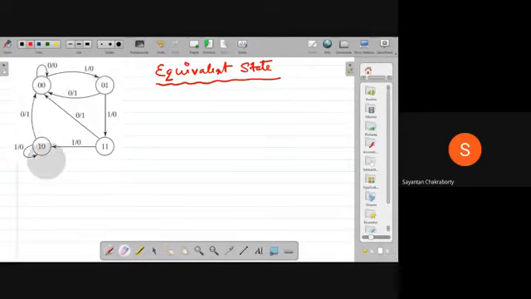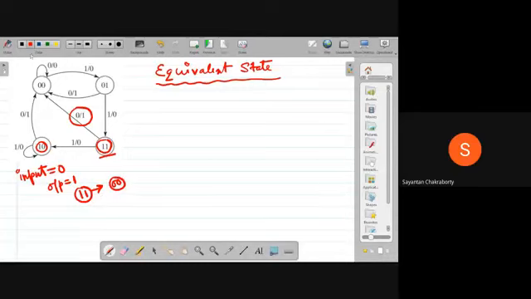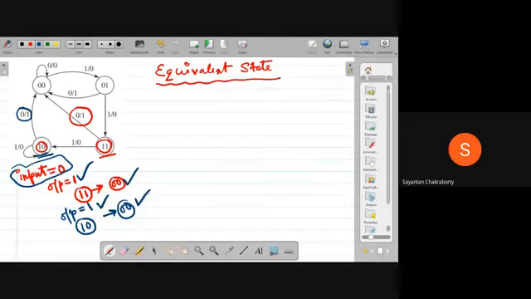Now let us concentrate on the two states, 1 0 and 1 1. Right? So let us see what happens if input is 0 and it is at 1 1 state. Then what will happen? It will produce an output equal to 1, and the transition will take place from 1 1 to 0 0. And if it is at state 1 0, then with an input 0, the output will be again 1, and the transition will take place from 1 0 to 0 0. See, so for input 0, the corresponding outputs are the same, and the next states are identical for input 0.